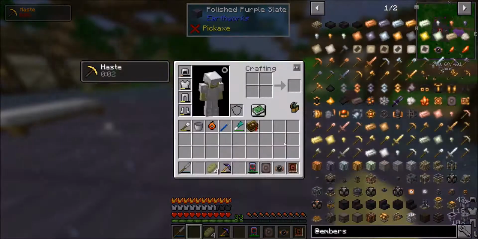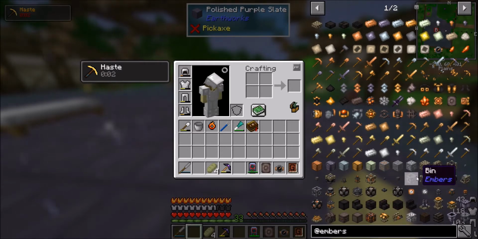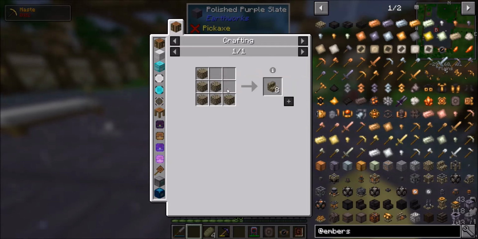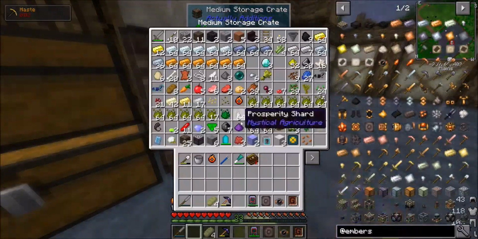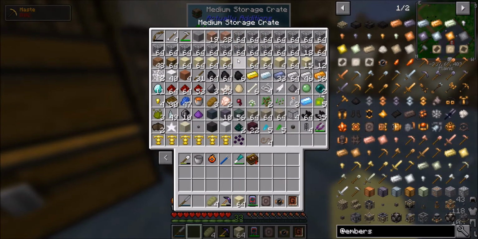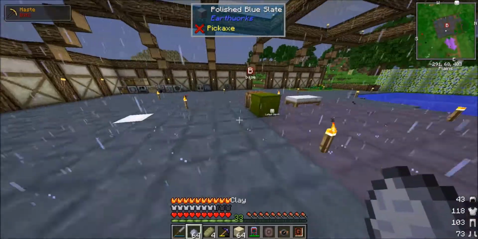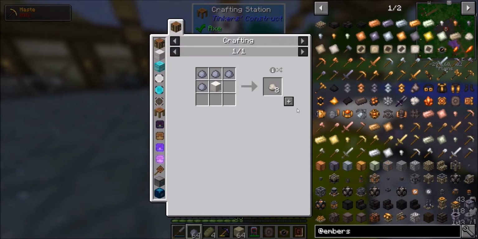Cool. Yeah, so the next bit that we do need is a thing called the Ember Boar, or Embers Boar. Boar of some sort, anyway. There it is, Ember Boar. For that, we need a mechanical core, some copper, some Cammonite brick stairs, which is Cammonite brick, which we did actually receive, which is clay and sand. Should not be too hard to get. Let's get some sand. Let's get some clay. Let's get some Cammonite blend.